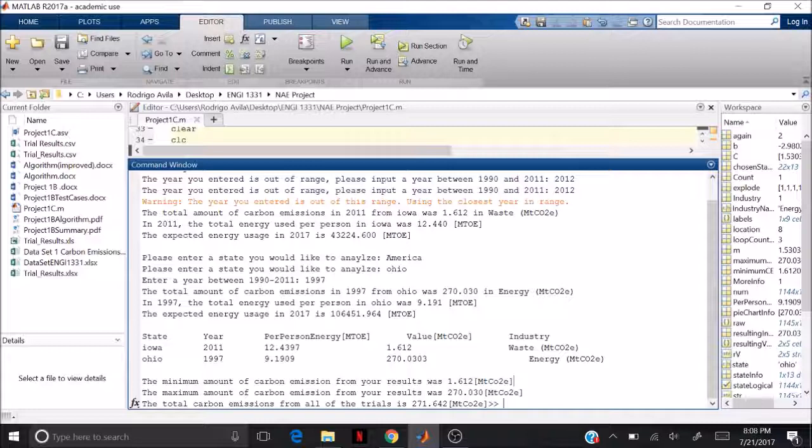So it's not based on anything else like technological advancements that might increase or decrease the amount of energy usage we might see in the future from different states. But a good thing about this code is that we're only showing you the carbon emissions from states within the United States, and we're already talking about metric tons of carbon dioxide in the atmosphere, and we're not even giving you the rest of the world. So this really should open your eyes even more and make you want to solve this further.